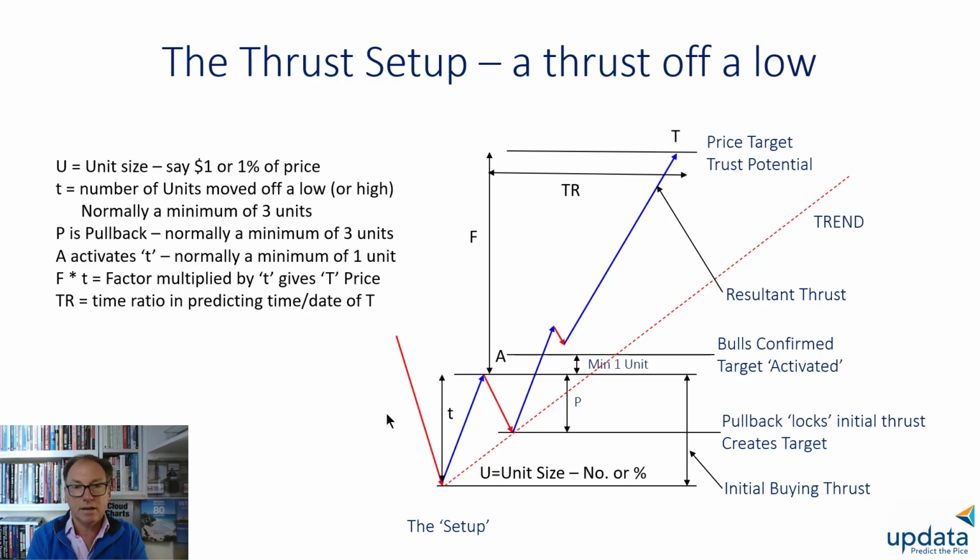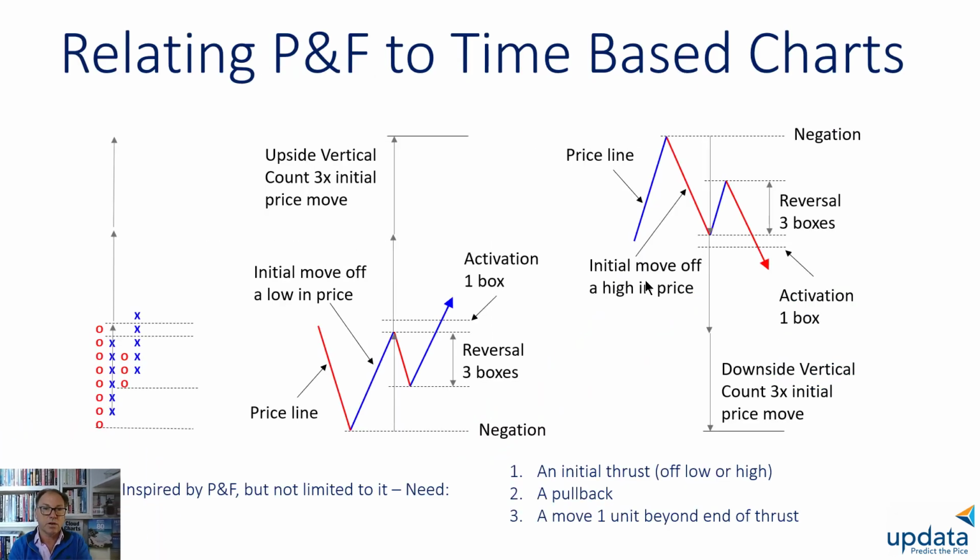But the key things are that we're now talking about time, and we'll look at that a bit further. The way to think about this is that the initial point and figure targets, this was the move, the pullback, and this is what that looks like in line chart terms. This is the downward one, this is the upward one. So it's just taking that and putting it into a time-based chart.